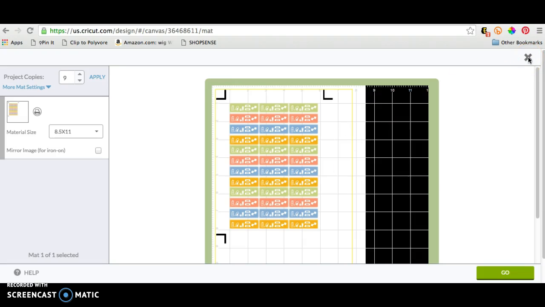I believe if you design on the iPad app that you get a bigger print area. However, I have not done that. So you can just change colors, save this file, and make it match your weekly colors when you're coming up with spreads and themes and things like that. So I think this is a pretty cool little guy to have, especially if you have daily things that you want to track and you don't have a sidebar, or even if you just have a personal size planner and you want to just put this in one of the boxes or whatnot.